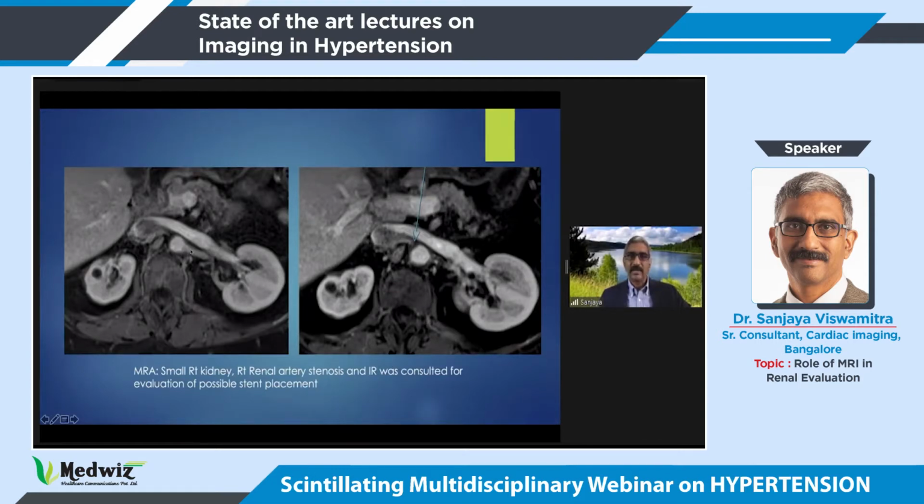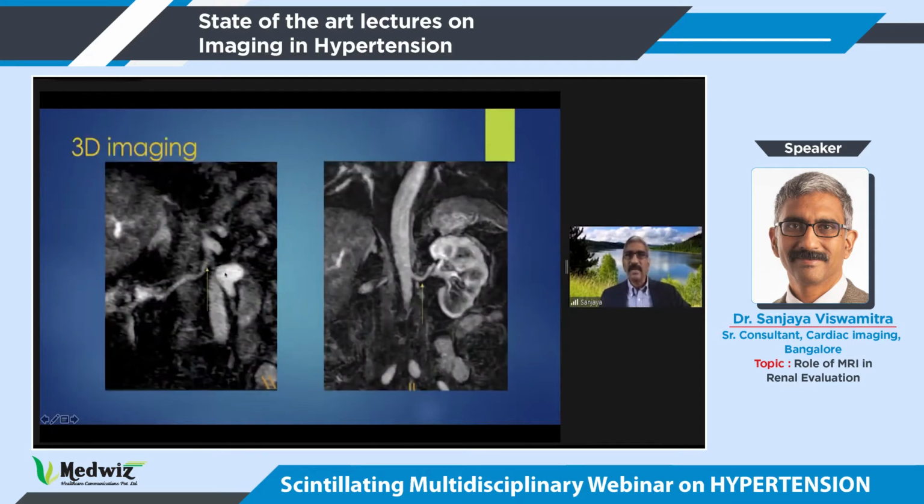The left renal artery, as you can see here, has a normal caliber to it. The right renal artery was actually somewhat difficult because it was small to begin with, but you can also see that there is an area of stenosis at its origin, an ostial stenosis. We can then do 3D reconstructions to visualize that area better. And this is the left renal artery showing a very nice normal caliber through its entire course. And you can see the right renal artery has an area of narrowing as compared to the distal right renal artery.